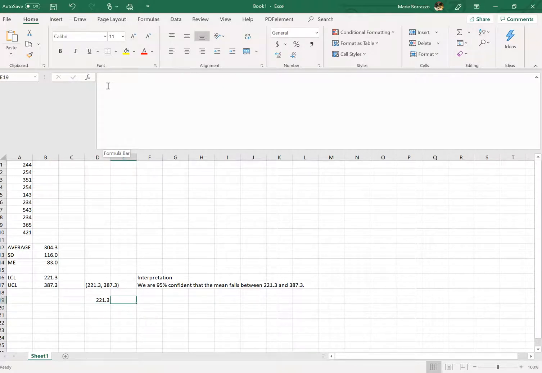And if I were to do the same thing, but this time add, so I would say equals the average, which is 304.3 plus my margin of error of 83. See? I obtained the upper confidence. So that's how we determine the confidence interval. And this gives us an estimate of the larger population based on the information provided.